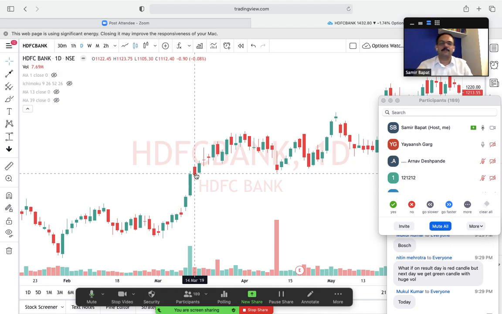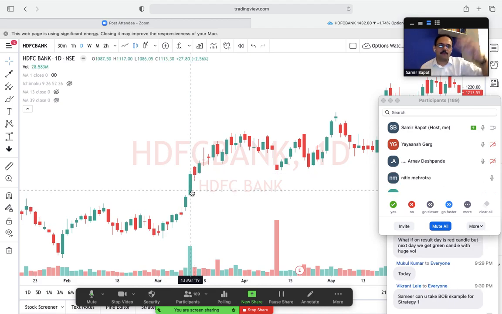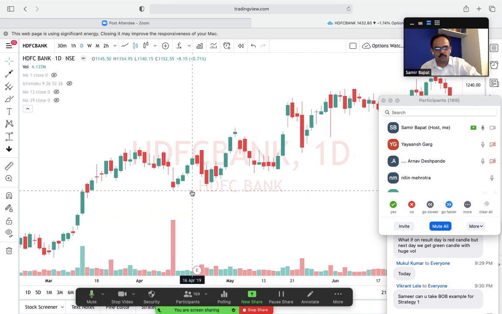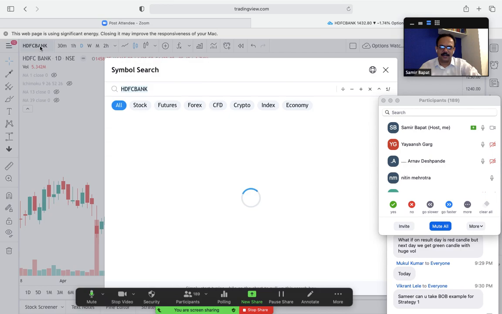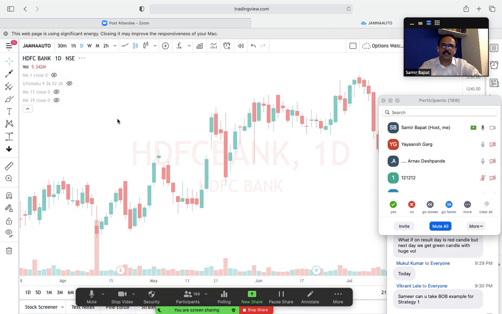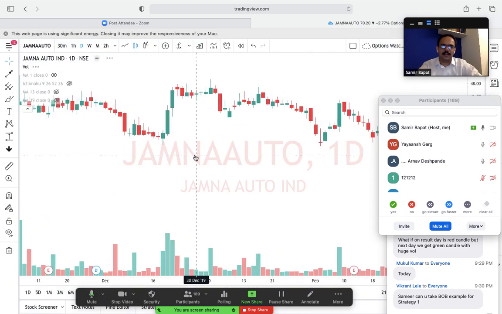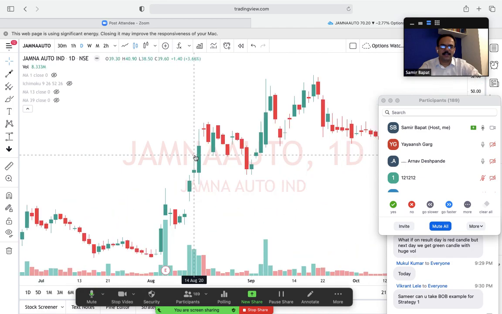So what I tend to give is specific targets. On this date you keep on looking for this stock, something like that. What I'm telling is ease of finding. What you said is absolutely right. This we can follow in general also. Like this happens everywhere. Like if you remember, I gave Jamna Auto, right? Jamna Auto, no one has heard. This is also I found just like that.